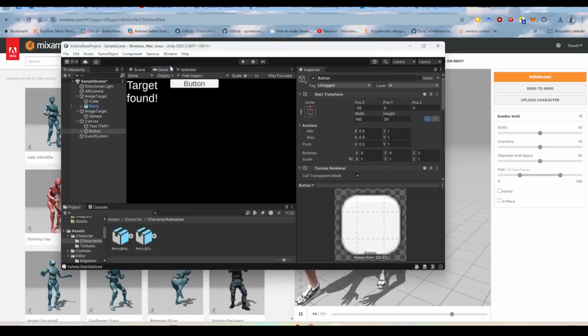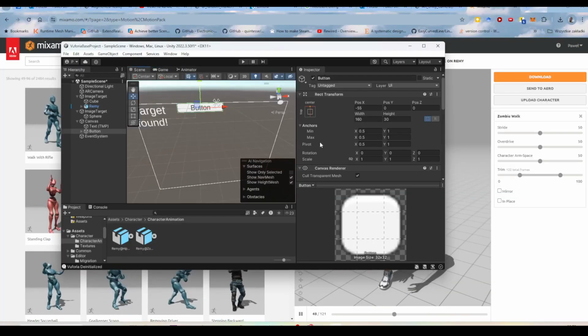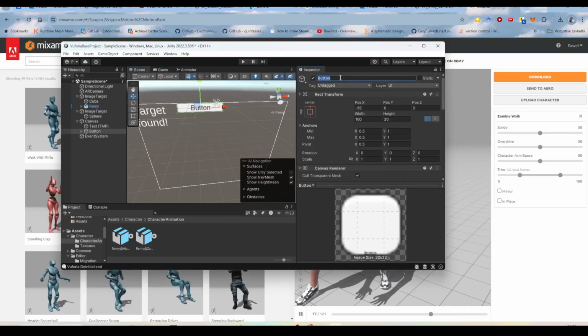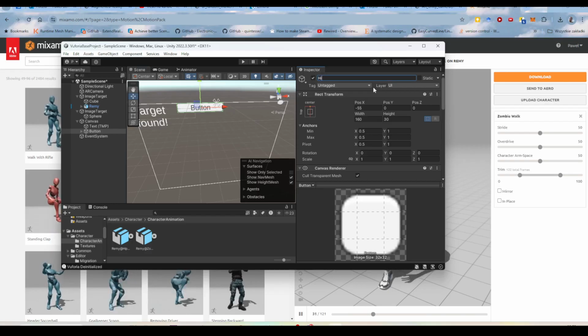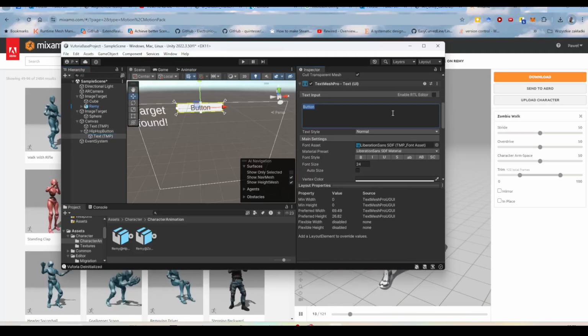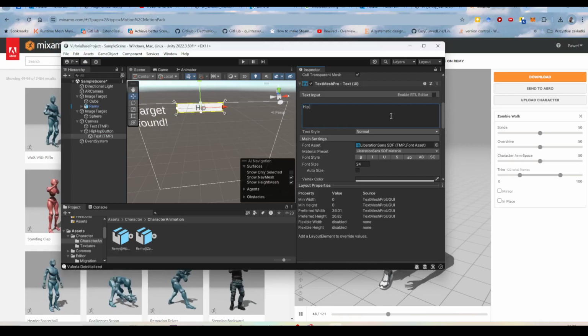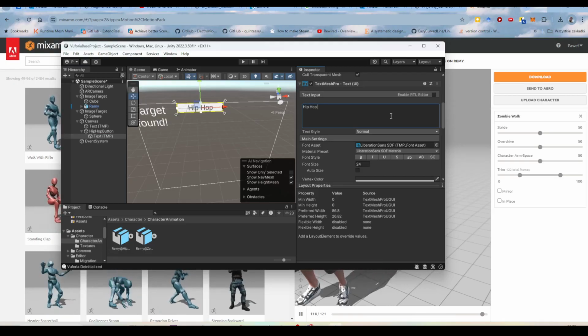You can see how it will look in the game. And let's call it hip hop button. And then here, let's also change the text so that the button will display it. Hip hop.